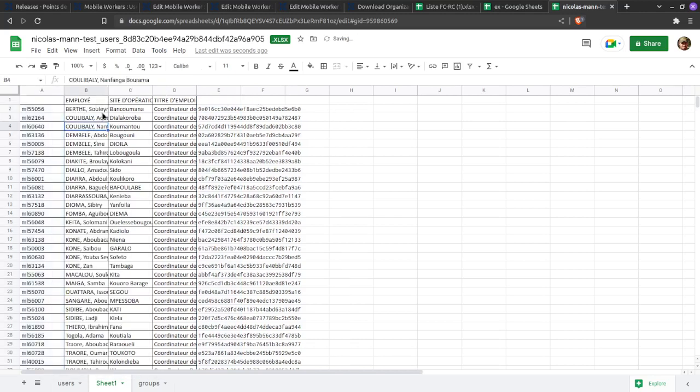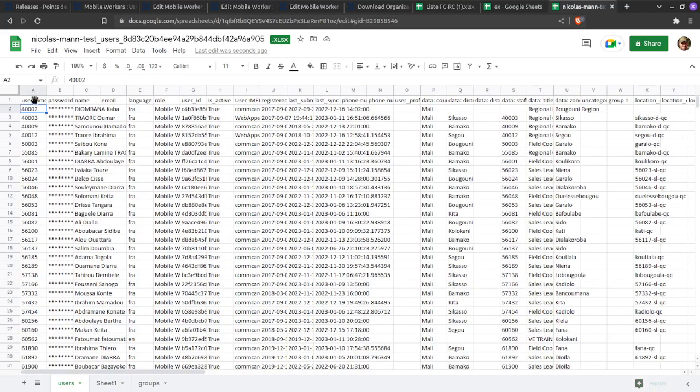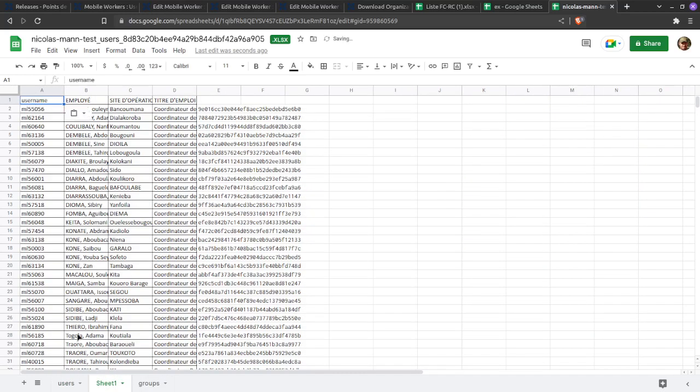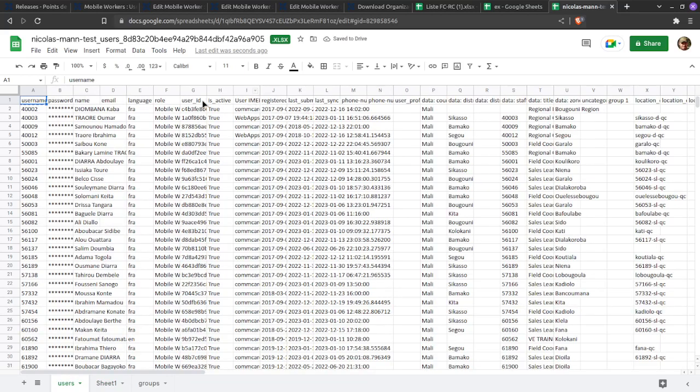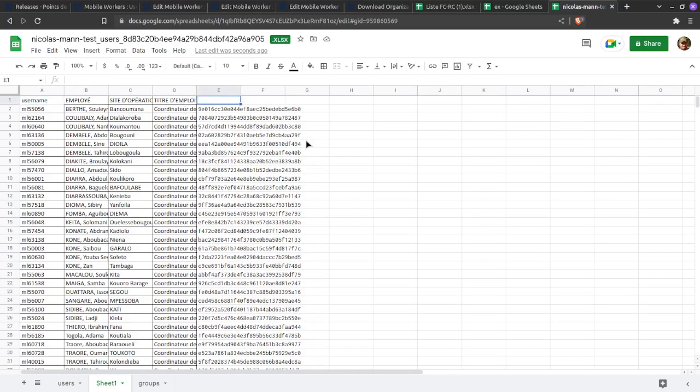And what I'm trying to create here is a document that I can upload to CommCare. So this is going to stand for the username column. These will be the user ID and is active.